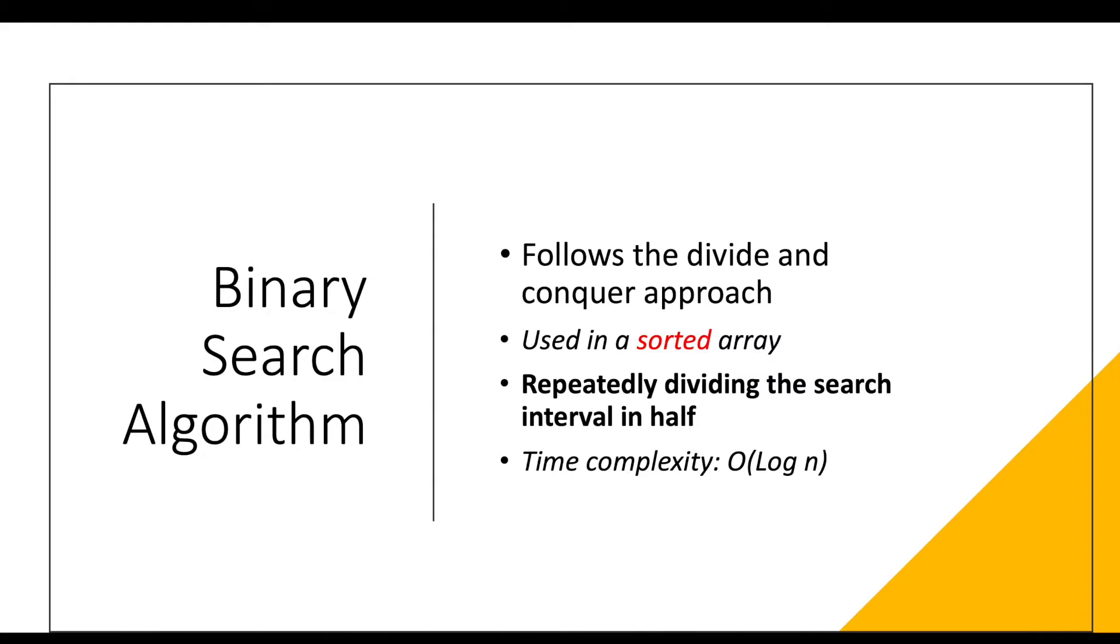So now let's talk about the binary search algorithm. How this algorithm is actually different from linear search is, in linear search, we were trying to traverse the entire list or array to find that element. But in case of binary search, we are trying to use a trick by reducing the problem space. How we are doing that is, firstly, we are using an array which is sorted.